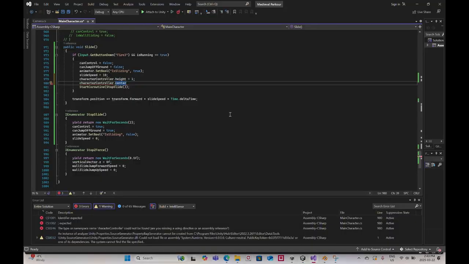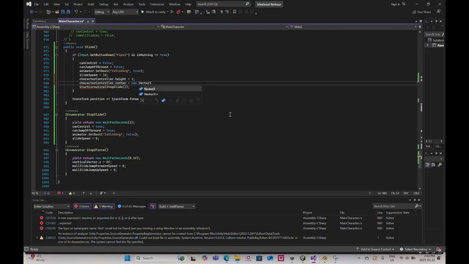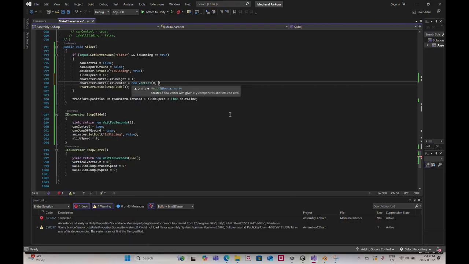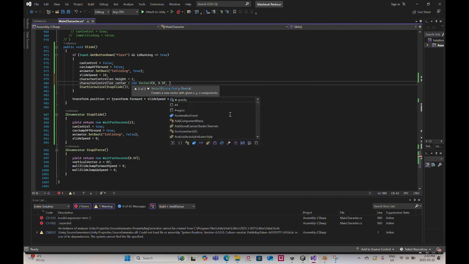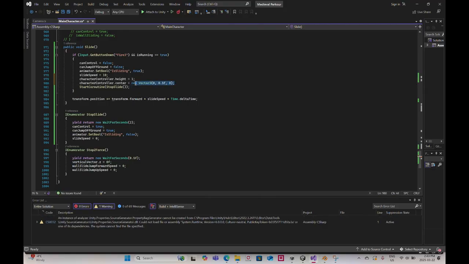So center is going to equal new Vector3, 0, 0.5 in the Y, and then 0 for the Z. So I'm going to copy and paste.